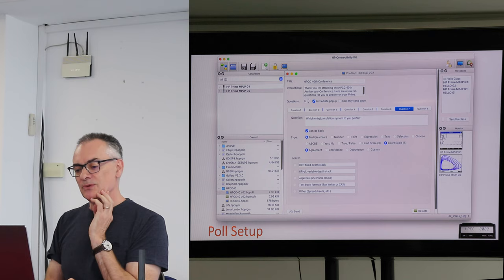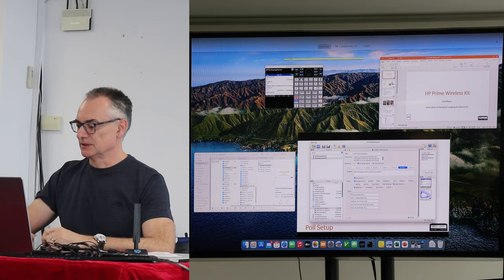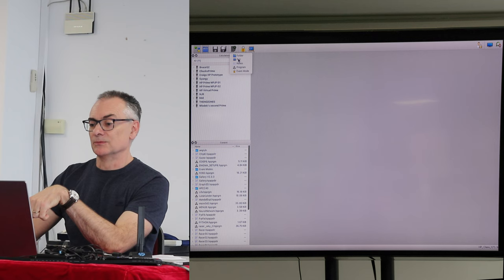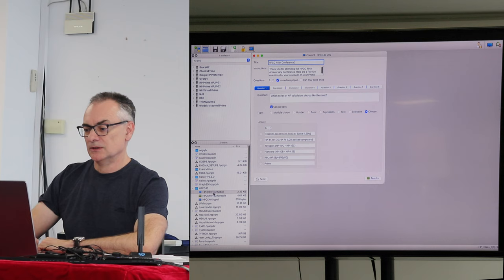So this is what it looks like when you set it up. Hopefully you might be able to see that. So I've created a poll. You go up to your connectivity kit, which I've lost. There we go. In there are options: create a folder, create notes, create program, an exam mode, though we won't actually use exam mode. If you create a poll, it goes through and you type the details of your poll in. I have created a poll already for us, which looks like this.